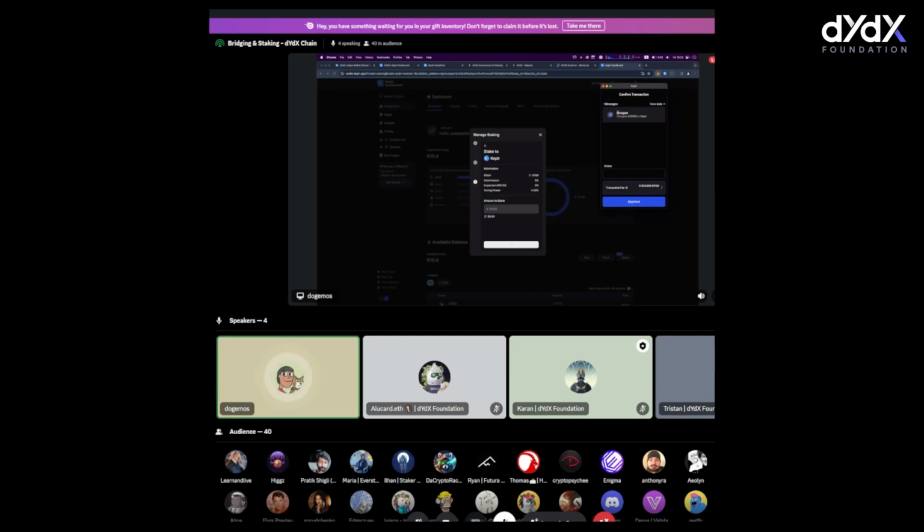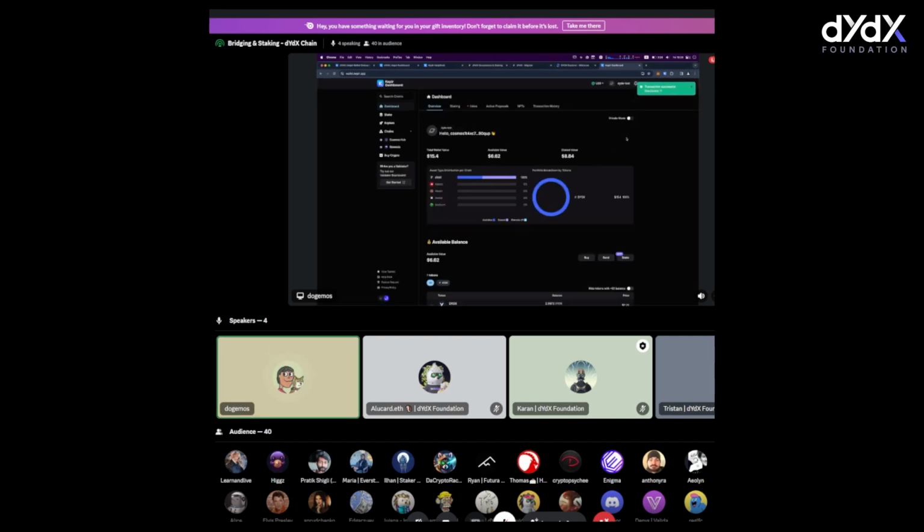Here you can see a summary of what you're about to sign. You can set a transaction fee, but one of the nice benefits of dYdX v4 on Cosmos is that the transaction fees are fairly minor, right? It's only 0.002. I think that should work fine, and I'm going to go ahead and approve that.